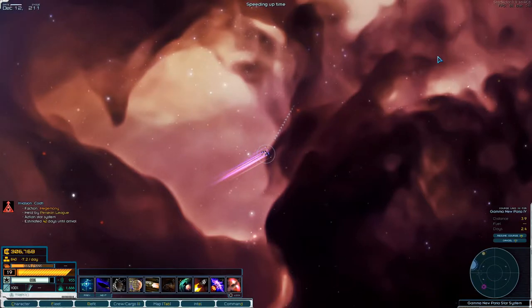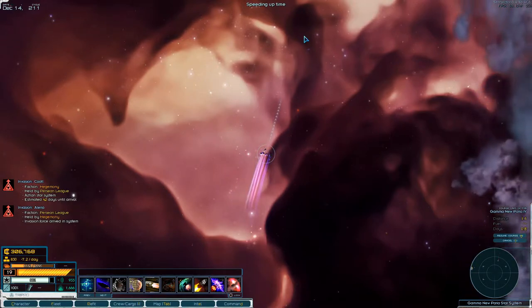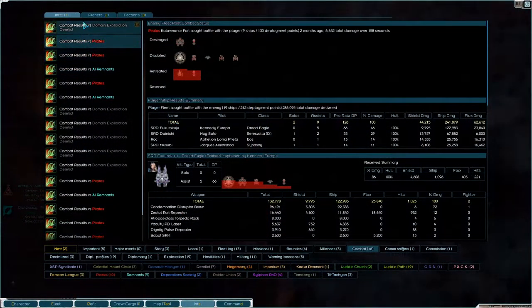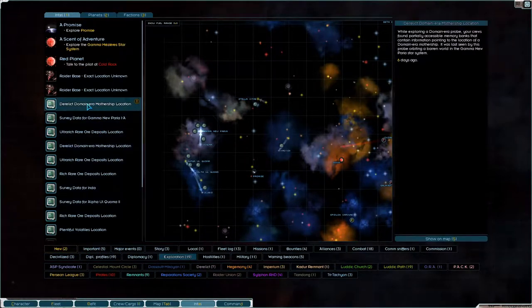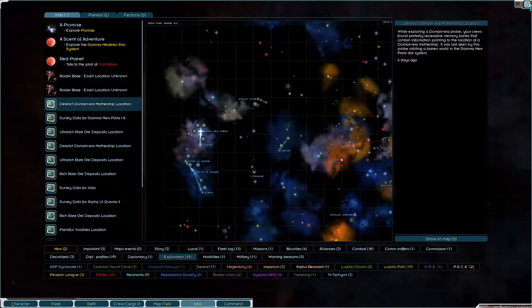The sun, because we don't want to fly through its corona. Nothing up here. Let's do a ping. Still nothing. Oh, let's see the explore. Well, new. Derelict domain mothership is... Where is it? It's in here somewhere. Gamma New Pariah. That's where we are.